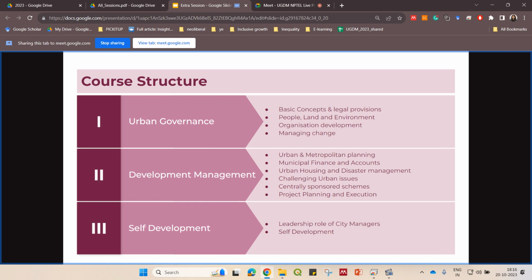So how urban local bodies in Indian cities or other related urban governance bodies are organized, who are the different members of the organization, how they interact with each other, how they collaborate and cooperate to perform different urban functions in Indian cities, how are the powers divided, what responsibilities are associated with which kind of urban local body, and things like that. Then was managing change, which was the last section of the urban governance part of this course.